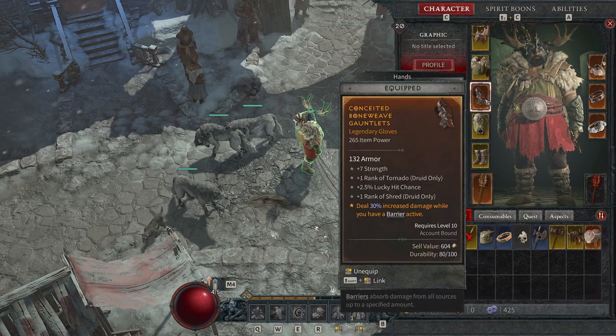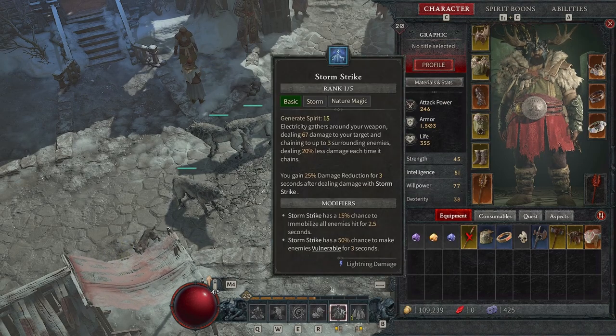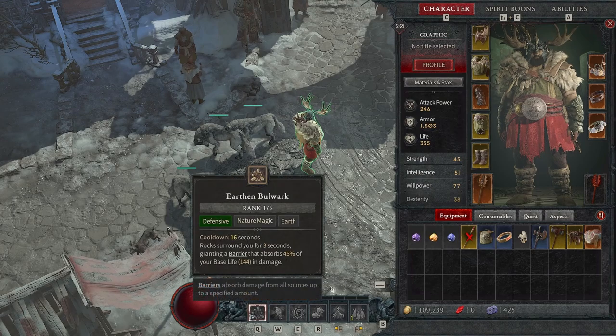The next thing I want to explain is the barrier, the reason why we're going with that Earthen Bulwark that you'll see here, the Earthen Bulwark.